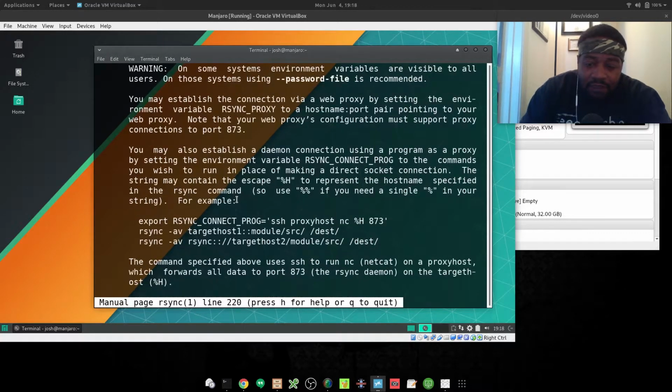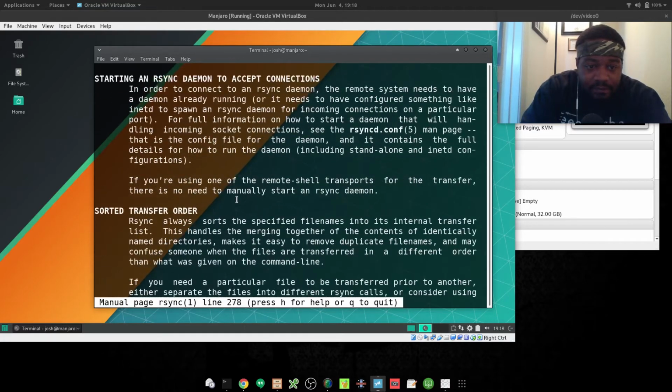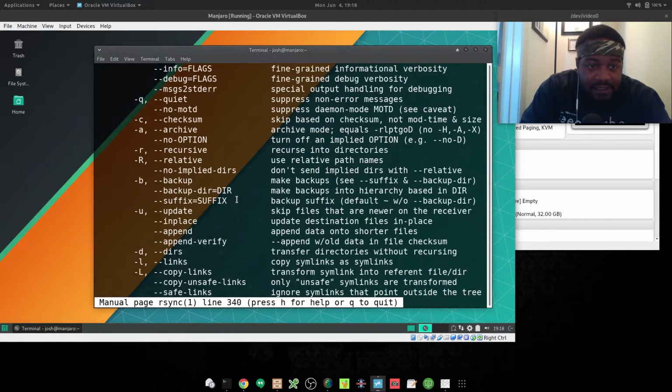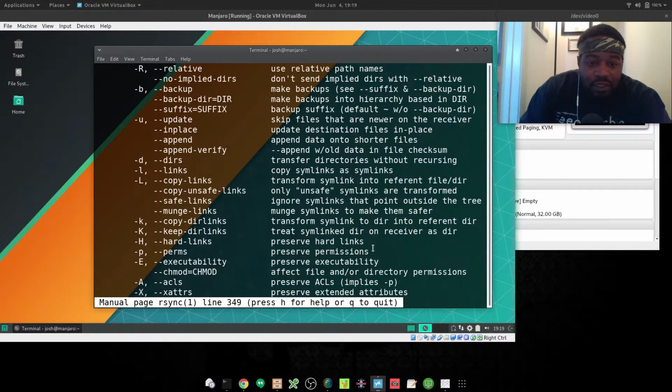So if we get down here, let's keep going. I want to show you guys this so you can at least understand. So here we go, -a archive mode. As you can see, it's the equivalent or equal to -rlptgoD. I don't remember what all of them are. I know r of course is recursive, so we don't have to worry about running -r when you do -a. l, I believe, is for symbolic links. p, I believe, is for preserve permissions.